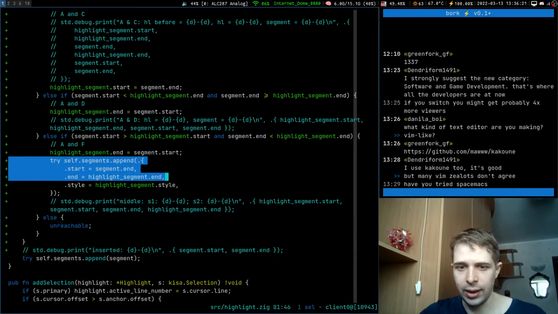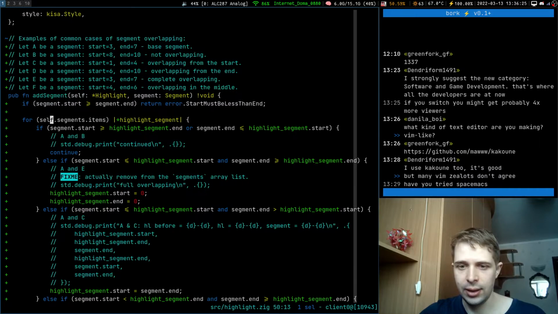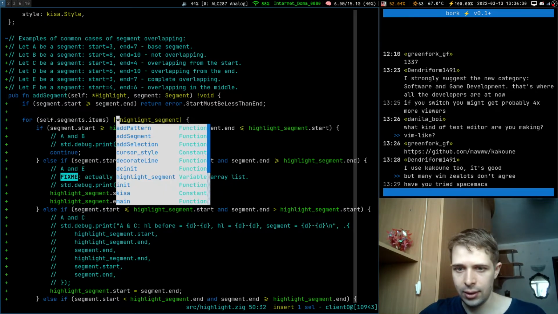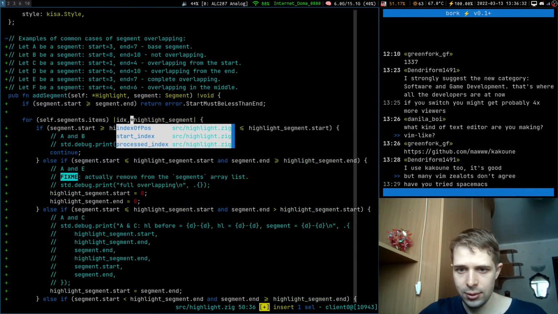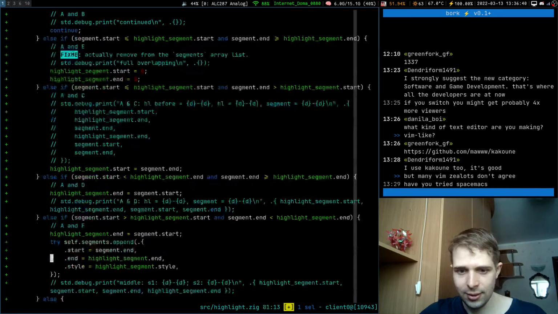For this one I think we can do an iteration with an index. How do you do that? Is it going to work?